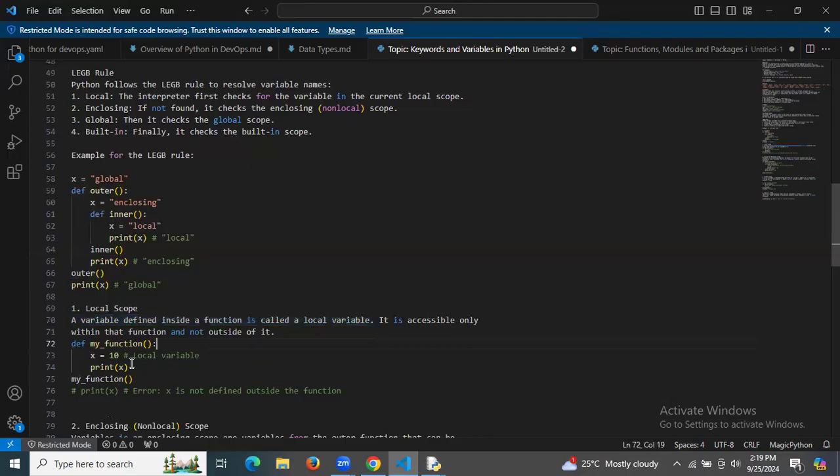Okay, so in this example, you can see first of all here we have declared this function def my function, and in this function I have declared x is equal to 10 and I'm going to print this local variable. Okay, print my function. So it will print 10, right? Because it's a local variable. Okay, so let's check.